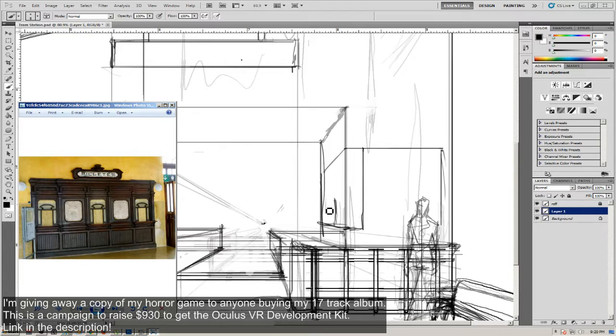Alright, so here we go. Get rid of this. Now, there's a lot of dirt in this particular image, and it's just the way it is.